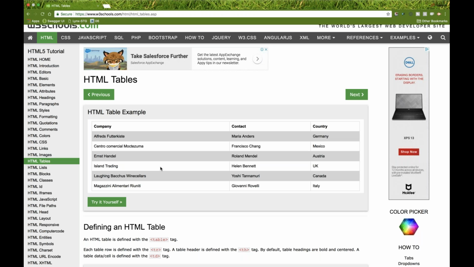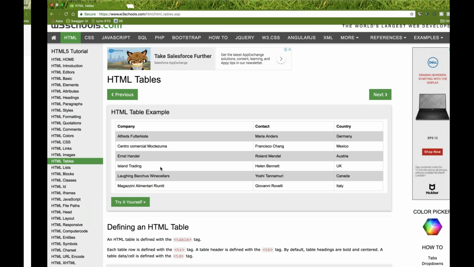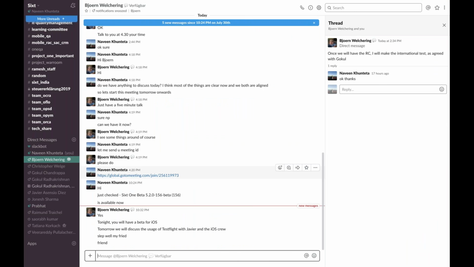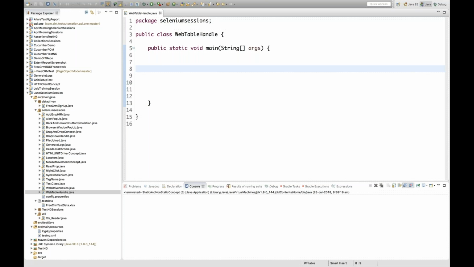It's a very famous interview question: how will you print all the data from the web table using Selenium? So to do this, let me open this.